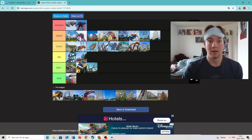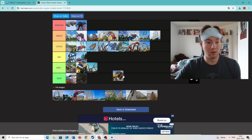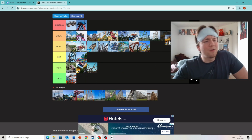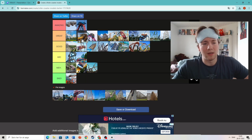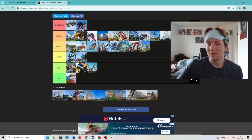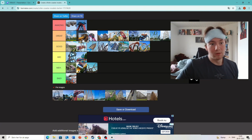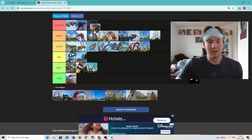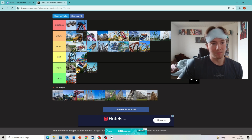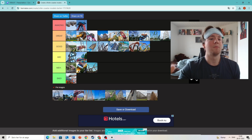The first drop, airtime in the back row, intense speedy moments low to the ground combined with these strong positive G-forces. Overall just, is it an amazing coaster model? I don't really think so. But the positive G-forces, I can feel them. Some of these coasters that people say have positive G-forces, I can't really feel them, just like another coaster I will mention in a bit. But I can really feel these positive Gs and the pull, especially in the back row of these B&M inverts. So, is it an amazing coaster model? Perhaps I'm actually gonna place these right here. If you look at all their coasters, you can't really put it in amazing.